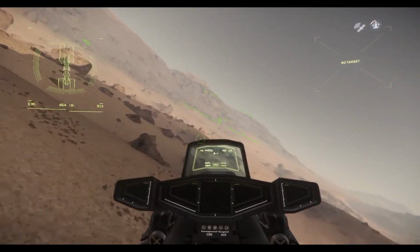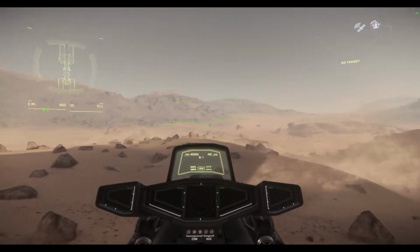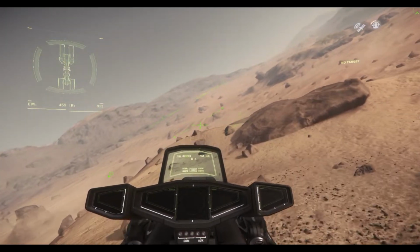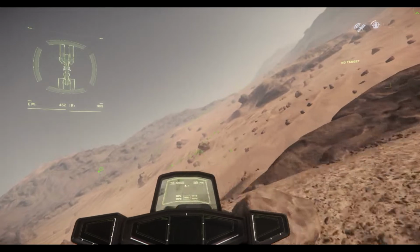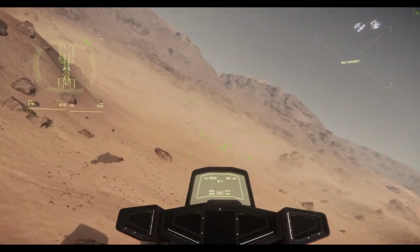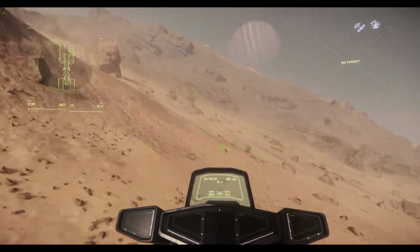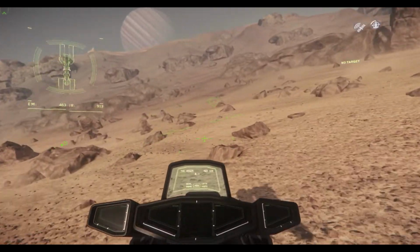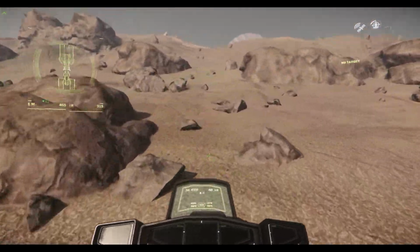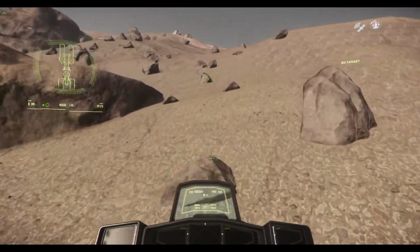So if you have one in the back of your Cutlass or whatever, you can take it all the way up into wherever. You can take it out to Korea and fly it around at Korea, fly it around in Port Olisar, all those places. It does work in all of them. Doesn't have a quantum drive, as you might expect. So you're not going to be flying it from place to place unless you've got a whole lot of patience and a ton of oxygen canisters.